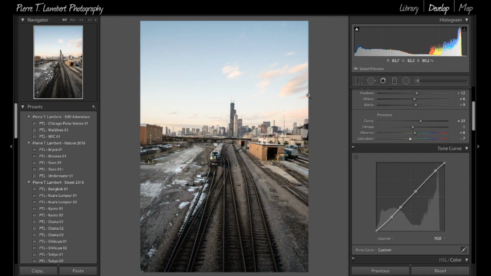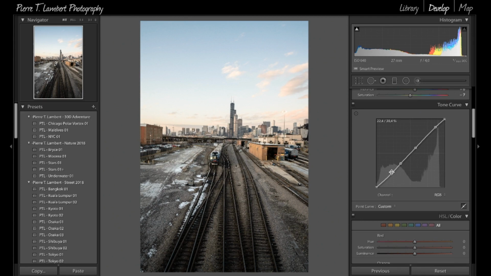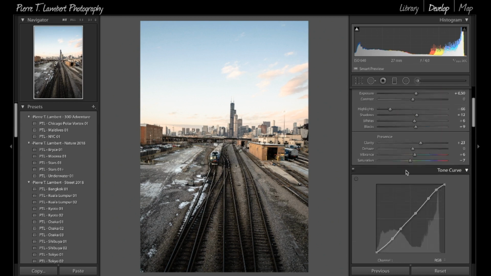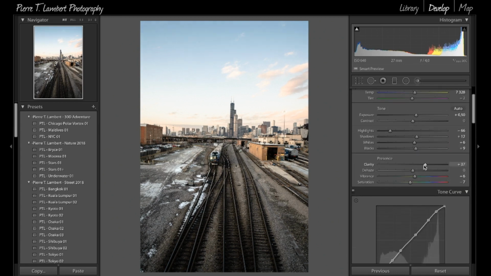So before, after, you can see that's already a pretty cool result in my opinion. Now I might want to add a little bit more of that contrast here and bring up a little bit more of the highlights, but not the mid highlights, if that makes sense. There we go. I'm looking at those train tracks because I like the shininess of those train tracks and I want to bring it up. So that's it. That's my first shot. That's where I would be right now.